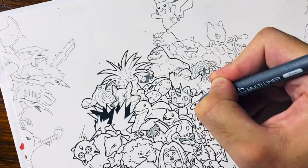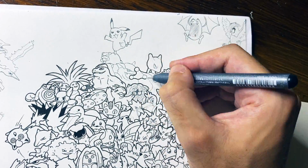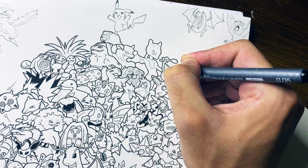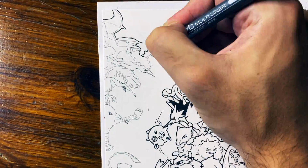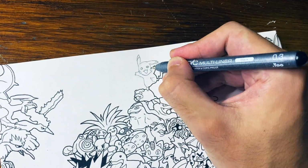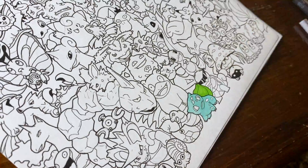So as for the coloring part, Jesus Christ, this was by far the longest process of all. I used, I don't know, like a million colors or something like that. It took me, I don't know, probably 4 days. I worked quite hard, I would say. I really wanted it to be as nearly as perfect as I could.